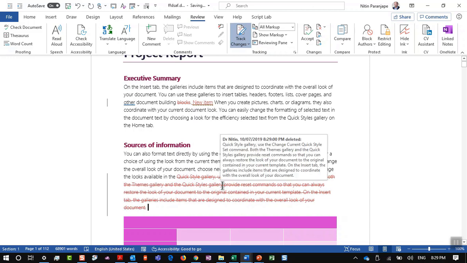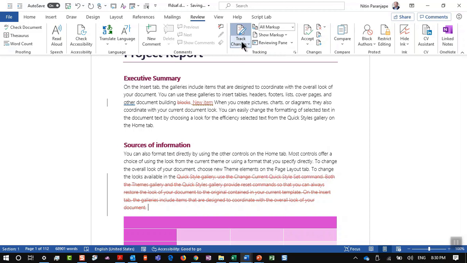What is the correct way of using this? Enable track changes. Put the file on OneDrive, share it with someone by a link. Don't send the file. Now the problem is when that person is editing the file and they realize that track changes is on, they can actually, or they means the other party, can actually stop track changes. Now what that person is editing is not visible. So this could potentially mean people can cheat you like that.